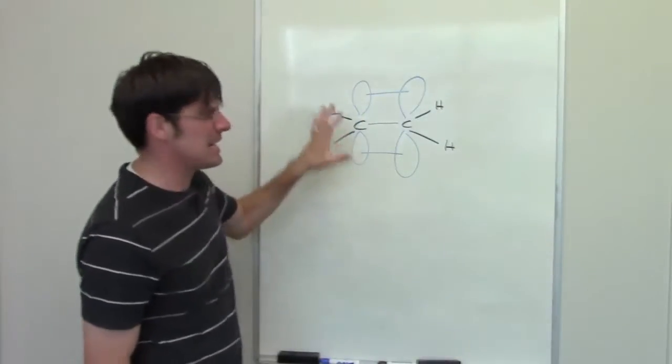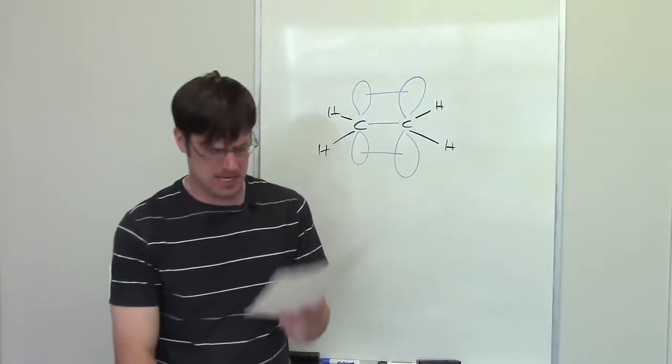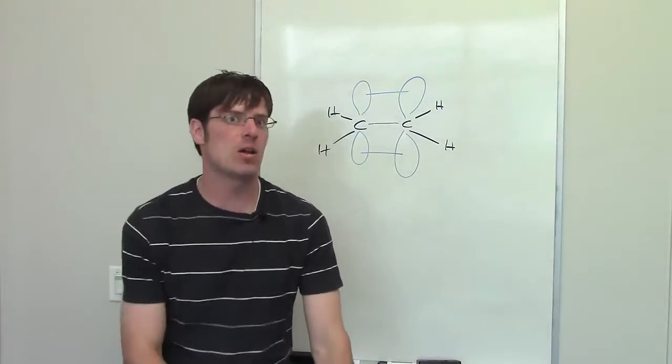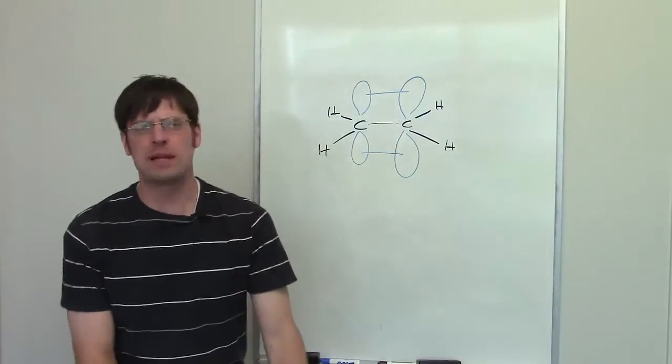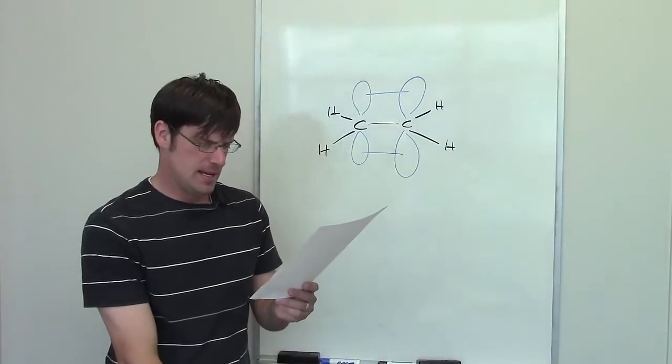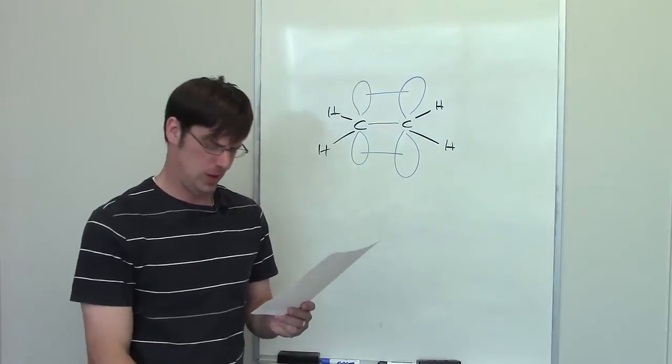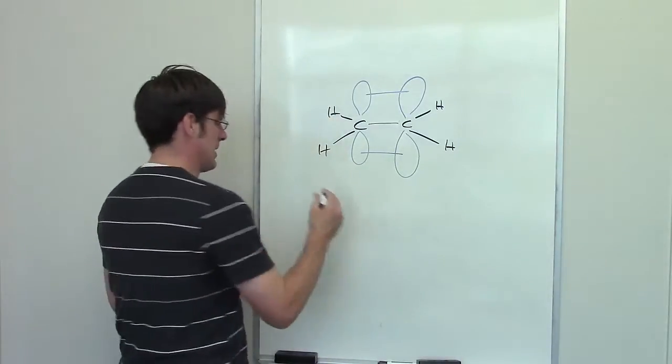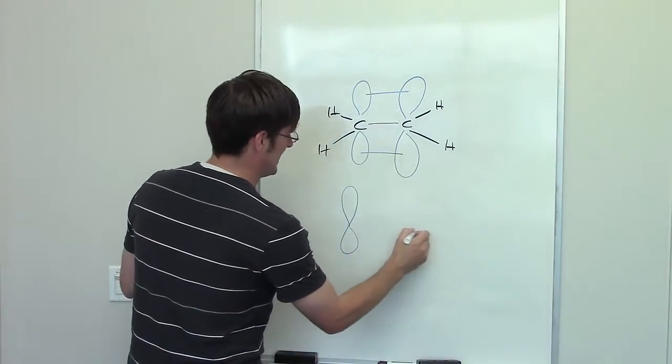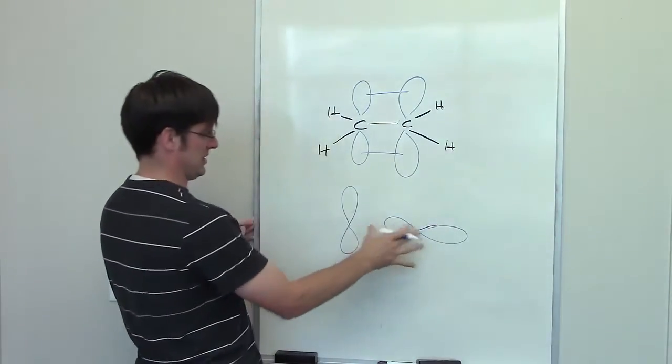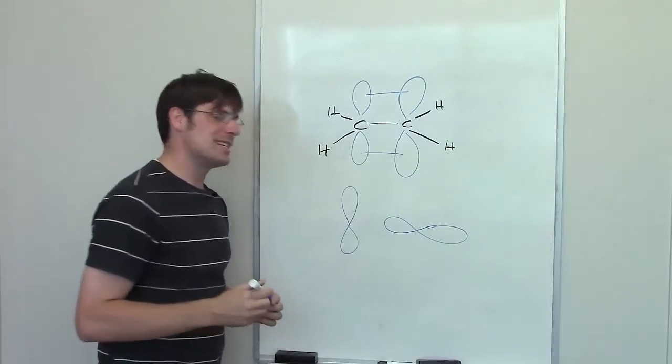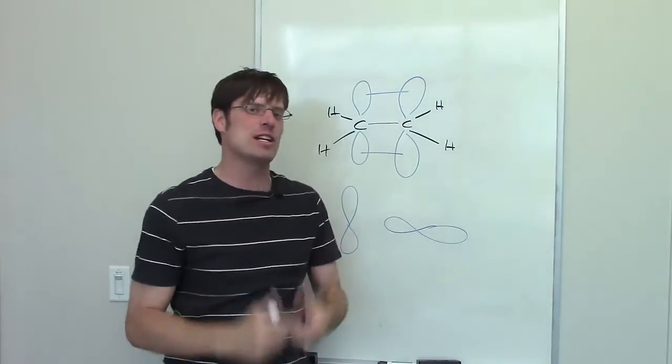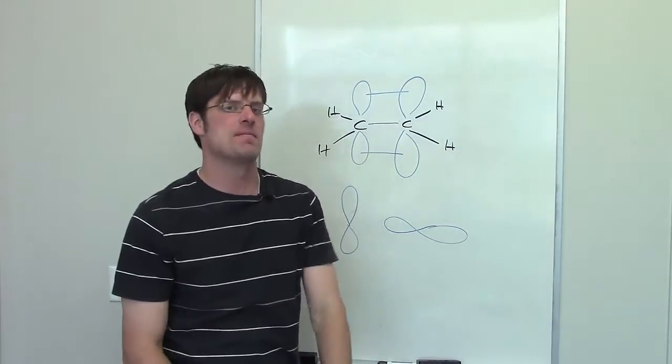Okay, continuing our discussion about this pi bond thing. It asks, which of the following best describe the orbitals required to make a pi bond? The first option says, is it parallel overlap of two S orbitals? Well, that's complete nonsense. It's not. It's two P orbitals. Is it overlap of one S and one P? No. Is it perpendicular overlap of two P orbitals? Now, what that means is, are the two P orbitals that are overlapping perpendicular to each other? In other words, did I have this kind of thing going on? No. Is it parallel overlap of two P orbitals? Are the two P orbitals parallel that are overlapping, leaning in on each other to make a pi bond? Yes, they are. That is the correct answer.